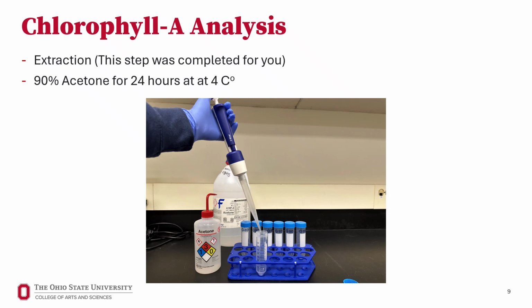Your instructors added 90% acetone to each of your chlorophyll-a filters, and then placed them in a refrigerator in the dark for 24 hours. For this lab, we use acetone, which is also the active ingredient in nail polish remover. Think of this process as the acetone removing the color from the filter that we collected the algae on, so now it is a solution within the falcon tube. Just like how nail polish remover removes the color from nails.